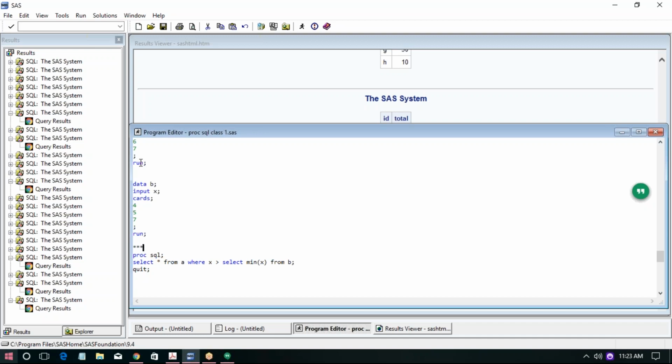Okay, and there are actually two types of things that you have available. One is called correlated, and another is called non-correlated. In the correlated feature, when filtering another data set, it actually returns a single value. So it is returning 4 over here. But if I would say select star from B, then it would return multiple values like 4, 5 and 7. It becomes non-correlated.